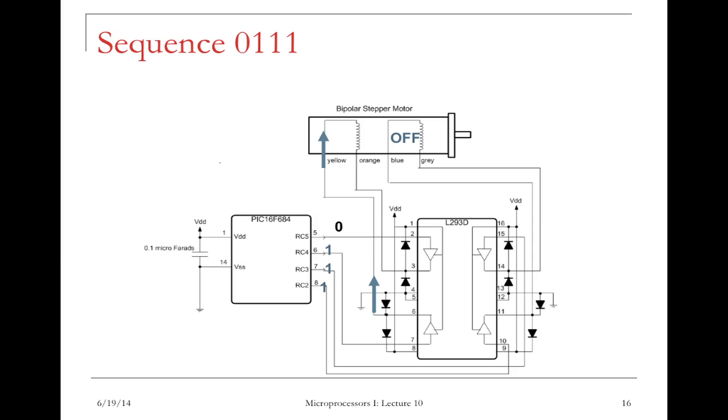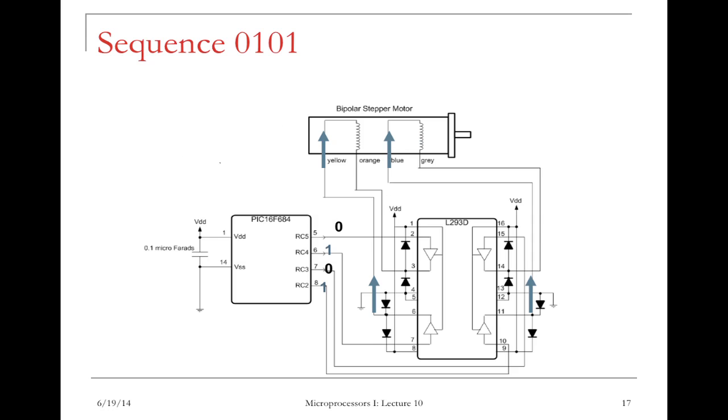This is what's going to happen when we generate this first sequence 0, 1, 1, 1. Because of the way it's connected to this H bridge, some of the gates will be connected and the transistors will be conducting current. In this case, this output here will be supplying current through this up-down coil, which is colored yellow-green. So this coil will be energized, so the motor will move a half step. And the other one is off.